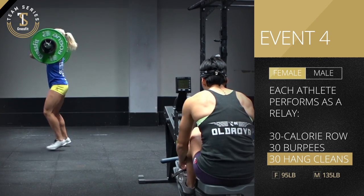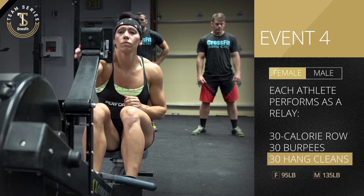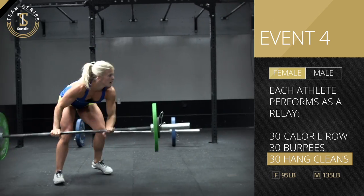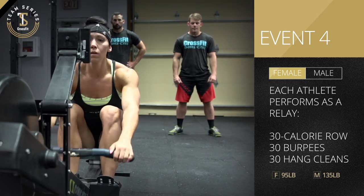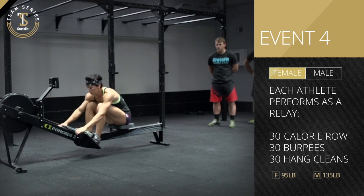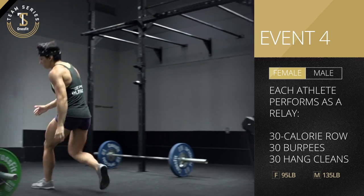Female athlete number 2 may be in a seated position on the rower but is not allowed to touch the handle until female number 1 finishes her 30th hang power clean and slaps hands with athlete number 2. Be sure to record the time when each transition occurs. Female athlete number 2 may begin her chipper, performing the work in the same manner as the first female.